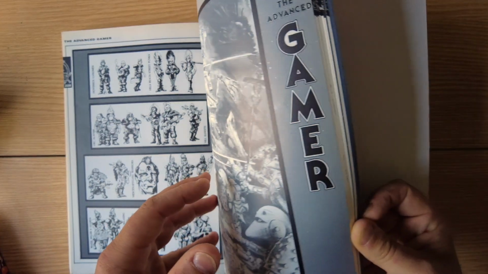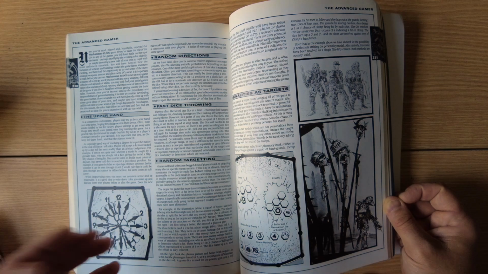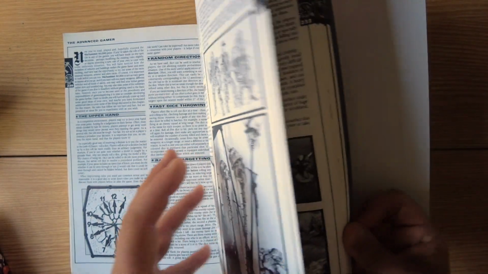There's a lot in this part of the book. It starts looking at fast dice throws to speed the game up, random movement.